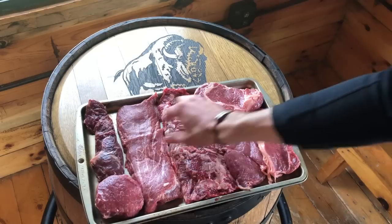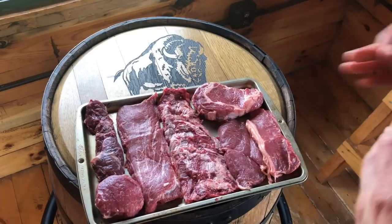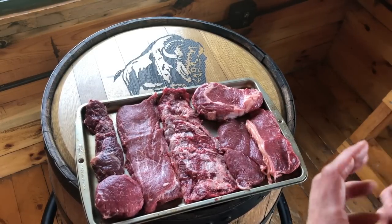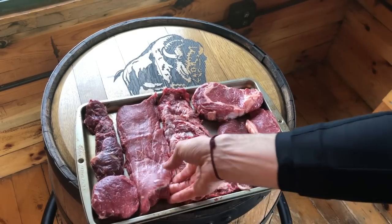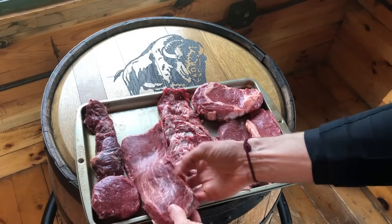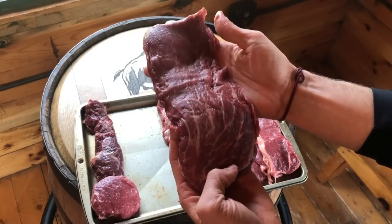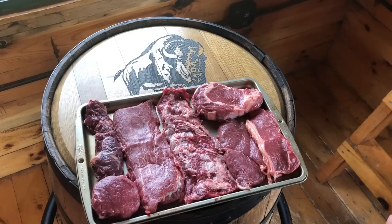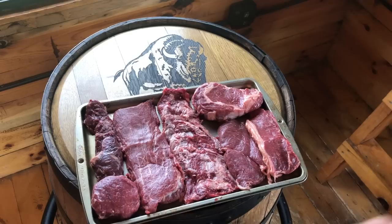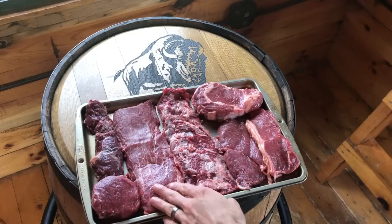The hanging tender is thicker than the skirt steak, so it can be a bit more consistent to cook. But the shape isn't real consistent, so some sides can dry out while others still end up at medium rare — so we want to be careful. The last one is what we call the flat iron. It has great intermuscular fat, is a very tender cut, and is around a similar value as the skirt and hanging tender. It's very versatile — people marinate it, season it different ways, and use it in cheesesteak sandwiches and stir fry.